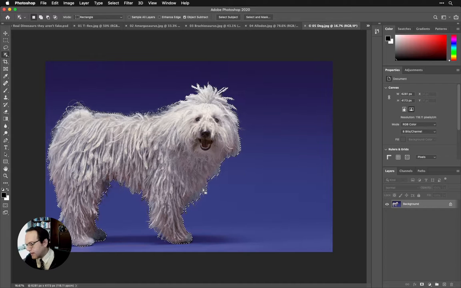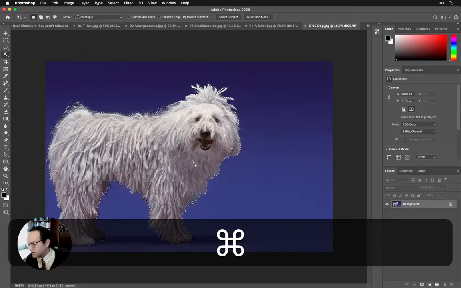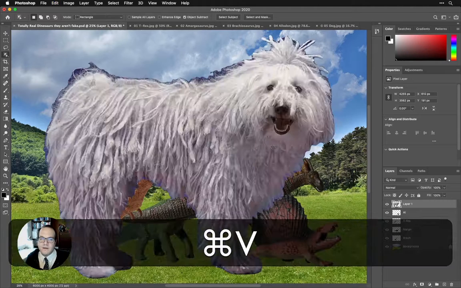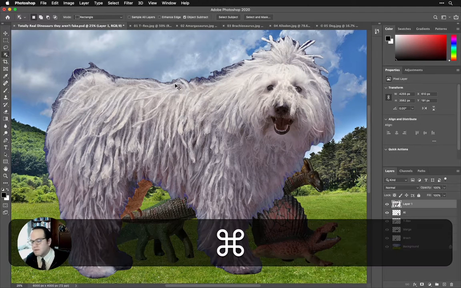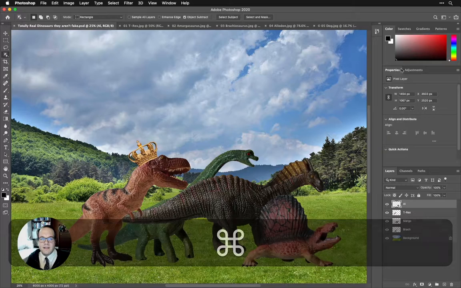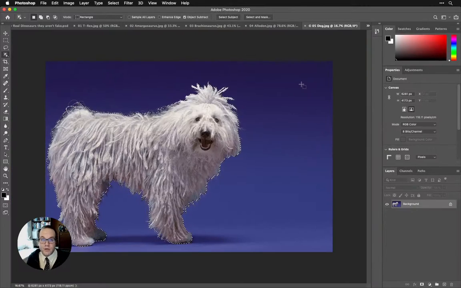All right, so now if I were to copy, and it looks like it got all the dog. If I were to copy and then paste, Command V, first off, the dog is gigantic. Second off, there's a lot of bad things here. So I could go in, maybe use my eraser and click through that, and that would be lame. Don't do that, guys. Command Z, I'm going to undo that. Let's go in, and we're going to learn about something else.